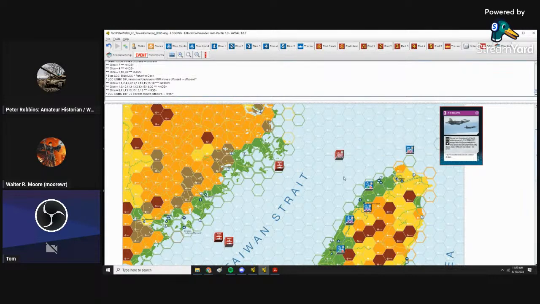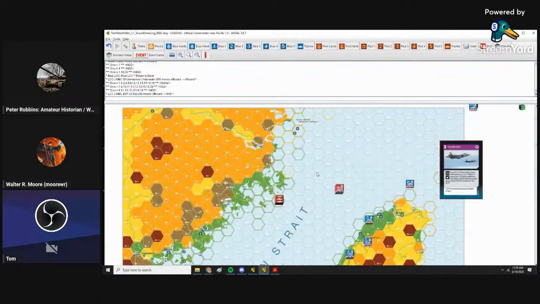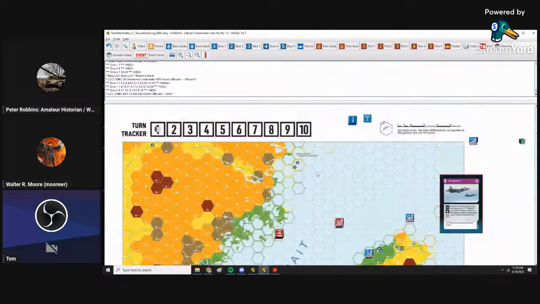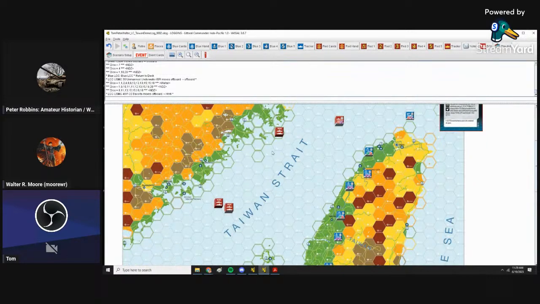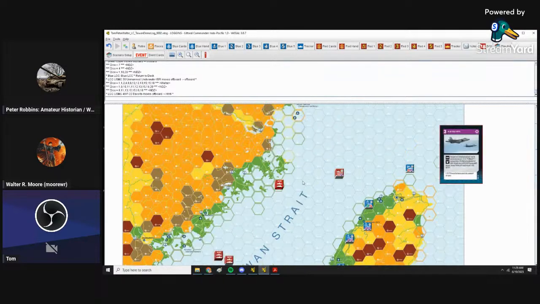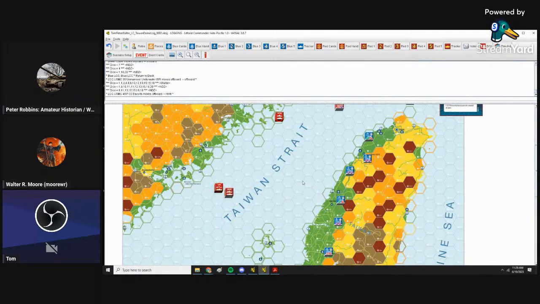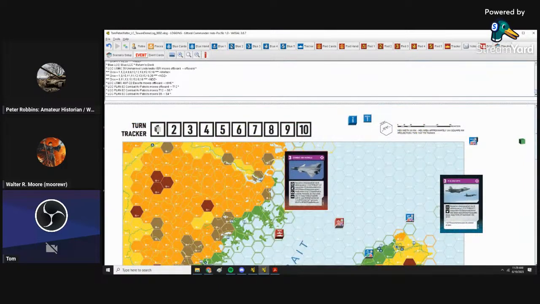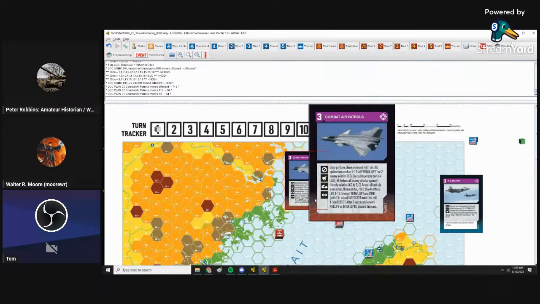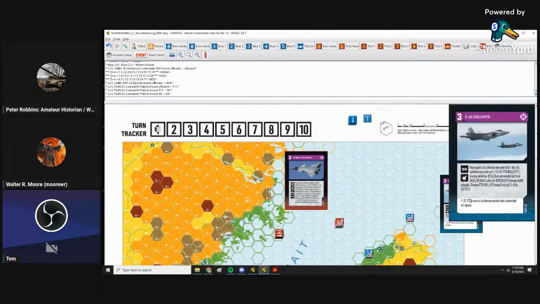Okay, so now I would activate the task force with the littoral ships, and these are both, right? Correct, this is one task force. So now, if I want to move them, I need to expend two points. Okay, two. So the first one I will expend to play my combat air patrols. And just for shits and giggles, I can try to nullify you, just to see how it works.